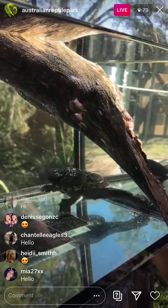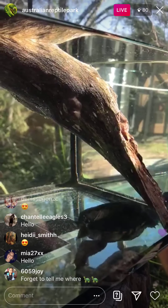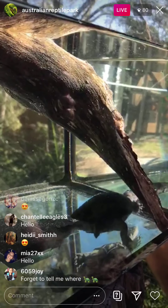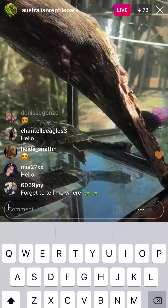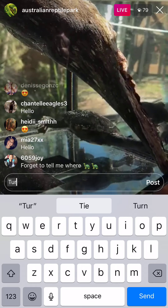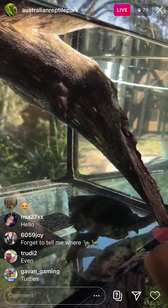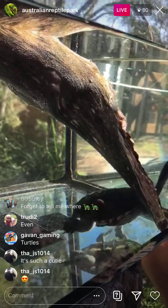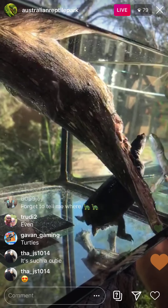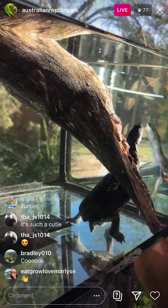I also mentioned before that really long neck — that snake neck that you'll see on this particular Rankin's turtle. In the wild, the Rankin's turtle would be swimming around waiting for a small fish to swim past. They'd strike out and grab that fish. But they're also important in the aquatic ecosystem in the sense that they will eat carrion — dead animals that have naturally died — and eliminate that waste from the ecosystem.